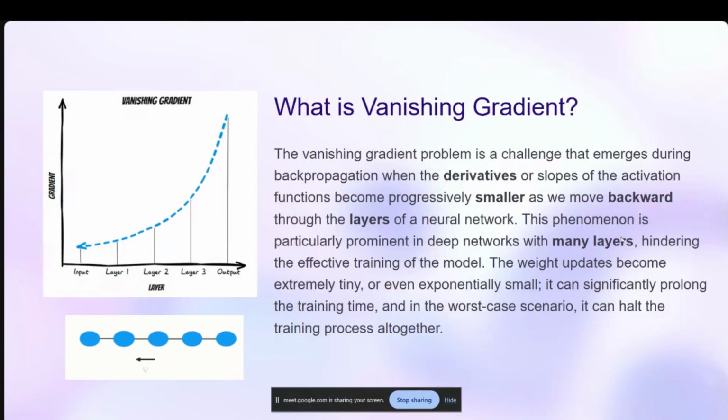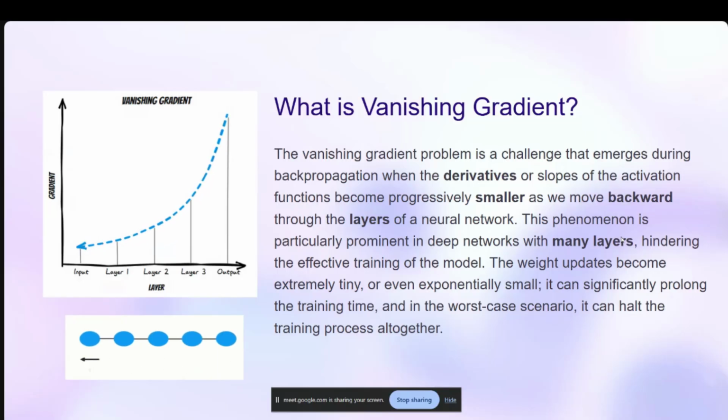Now, what is vanishing gradient? The vanishing gradient problem is a fundamental challenge that arises during training of deep neural networks, particularly during backpropagation. In this process, the network calculates gradients, or derivatives, to adjust its weights and minimize the loss. However, in very deep networks, as these gradients are propagated backwards from the output layer to the earlier layers, their values often become progressively smaller. To visualize this, imagine trying to pass a message through a long line of people when each person whispers it to the next. By the time the message reaches the first person, it's barely audible or completely lost.